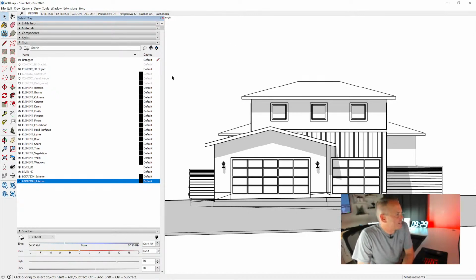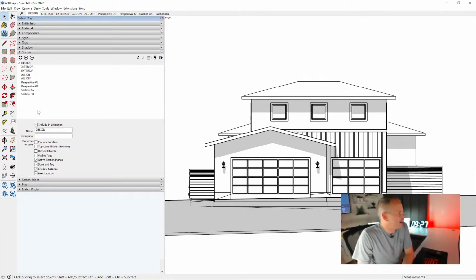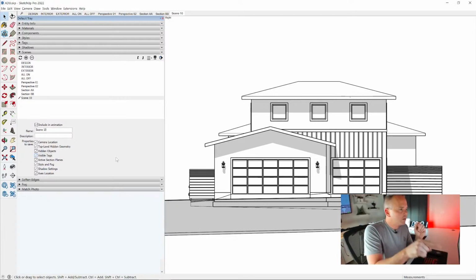Another way to add a scene, let me see what this looks like. If I add a scene here, I might be able to just right-click and choose Add. That's going to add at the end, and it did duplicate my design scene. So let's just make sure 99% of the scenes that you create are going to have all the properties to save checked on. That's going to snapshot all these settings that make my screen look like this, attach those settings to this scene, and I'm going to call this scene Elevation 01, enter, like that.